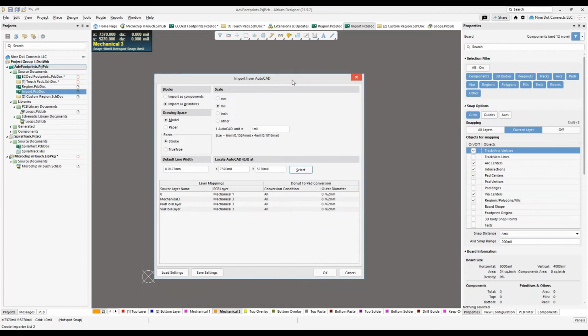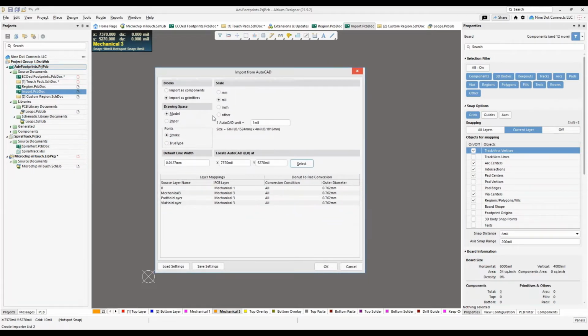Now let's get into the one that I think screws up everybody. If you just took this blindly and you press OK, right, you're probably going to get something really tiny because by default, this thing comes up in mils. Right? And that's not very realistic. The one thing you've got to remember is that whoever drew it must have worked in some type of system, whether they worked in imperial or metric. It's really unlikely that they worked in mils if it has any size to it. Likely if it's in the United States, they worked in inches. And if they didn't work in inches, they may have worked in millimeters or centimeters, okay?